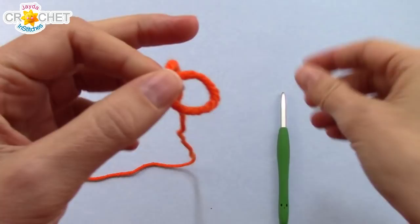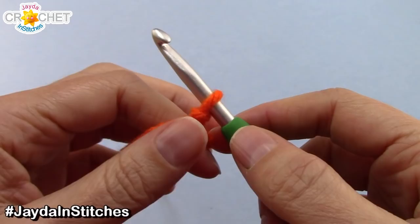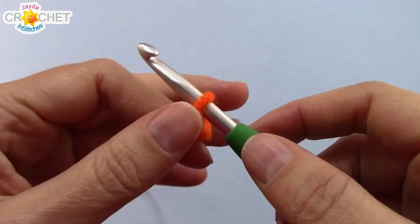I'm demonstrating the smaller pumpkin today, so I'm using the worsted weight with the 5.5 millimeter hook. But if you're making this large, make sure you've got your size 6 bulky and your 11 or L or 8 millimeter sized hook for that. Begin by chaining 21 chains.